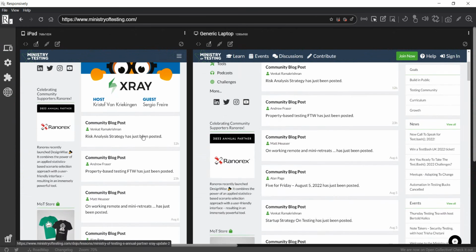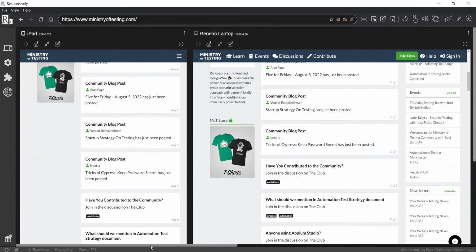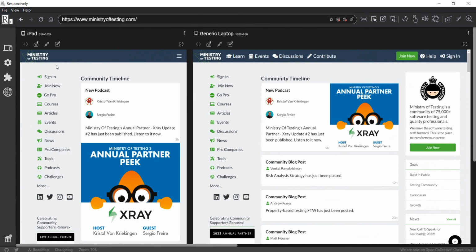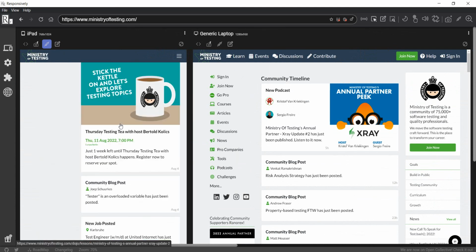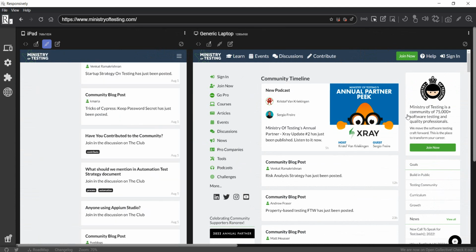And the same happens if I scroll here. I have total sync here. I can of course choose to say, okay, I don't want to have this event mirroring everywhere, so I can have a look only on the iPad and nothing will happen in the other places. I can also do changes.